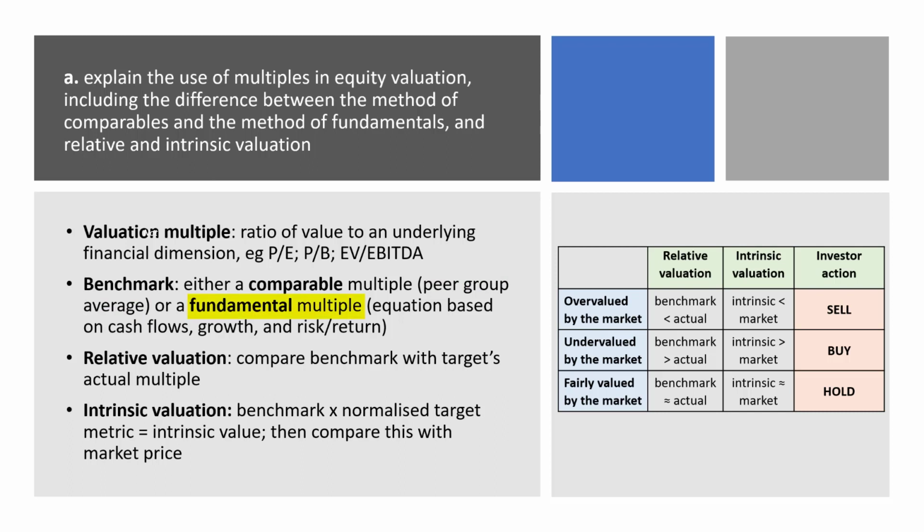And that is a rather interesting construct that derives from the Gordon growth model and a little bit of algebra that can show that it is possible to determine what a multiple such as the price earnings ratio should be simply using the inputs into the Gordon growth model, which are also known as the equity's fundamentals, and they are its cash flows, its growth, and its risk and return characteristics.